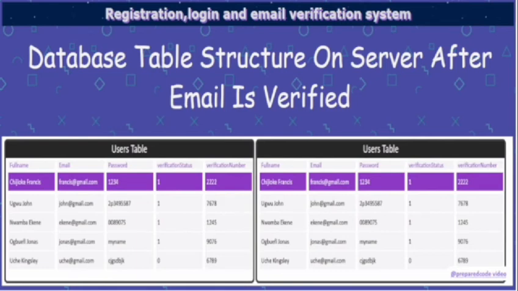So what's next is, once you verify your account, you can now log in with your email and password. Note, if you did not verify your account, you cannot log in, because whenever you try to log into this system, they will check if your email matches your password and if you have verified your account, which is if your verification status is 1. If your verification status is not 1, you cannot log into this account. That is why it is necessary to verify your email. So the next thing we have here is how the login system works.